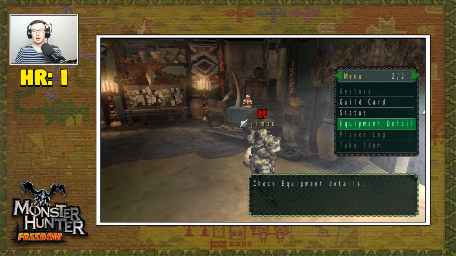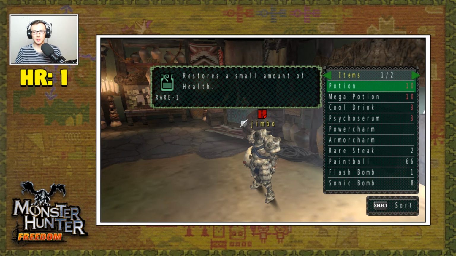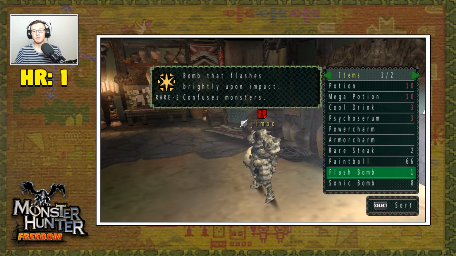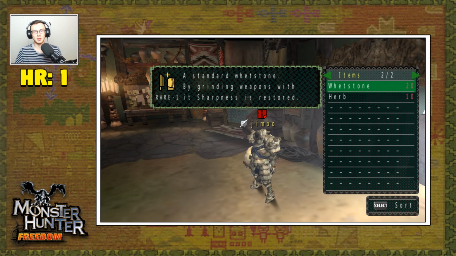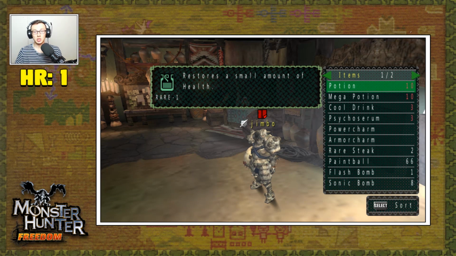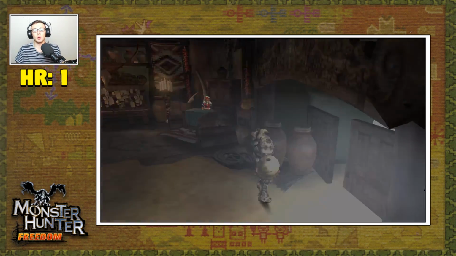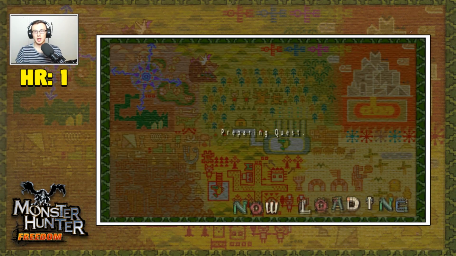Yeah, so here are the items that I'm going into this quest with. I have potions, mega potions, cool drink, obviously, Psycho Serum, the Power Charm, Armor Charm, Rare Steaks just in case I need them. Get flash bombs. I only have one, but I don't need it. Sonic bombs are better to have because I just want to do damage to kill them. I'm not trying to break their horns. I'm not trying to do any of that stuff. Yes, getting Diablos plus armor would be nice, but I honestly want Monster Bone plus.